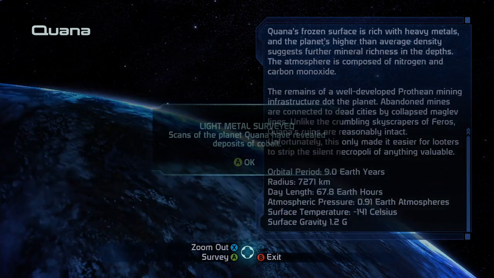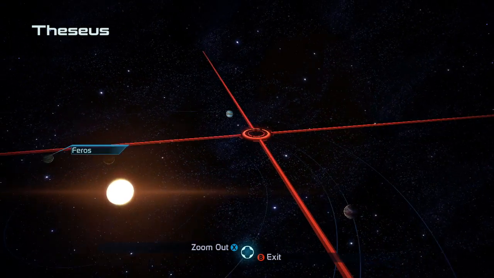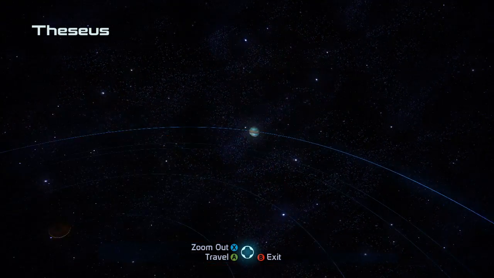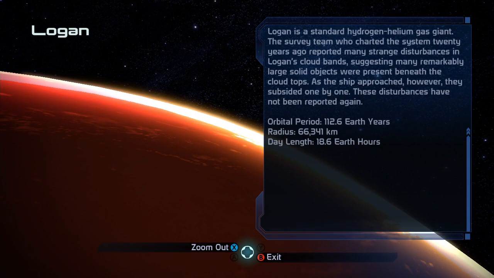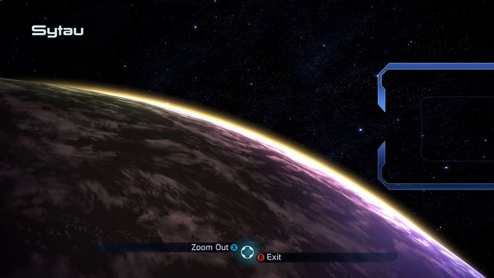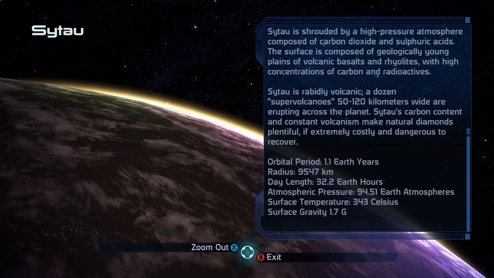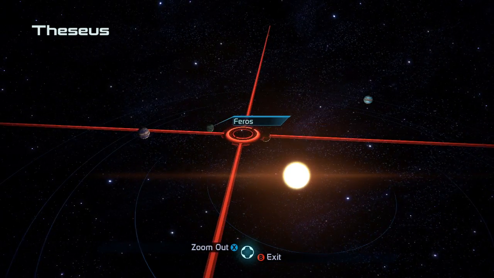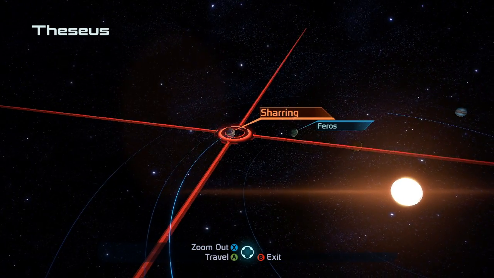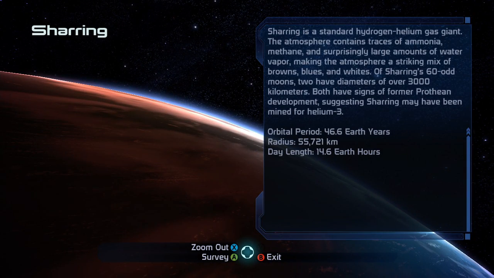Okay, survey. Can't wait for the cats to take over. Oh, wow. Here's where that guy ran to. How do you run through space? Hydrogen? Helium? I don't know. How do you run through hydrogen? Who knows? Same as any other gas. High pressure, carbon dioxide, and sulfuric acid. Oh, sounds fun. Rapidly volcanic. Yeah, I think we should send in a probe. Notice that there's no option to land on it. A lot of them don't have options to land. Why would you want to? Or survey. Some of them are just flavor text.